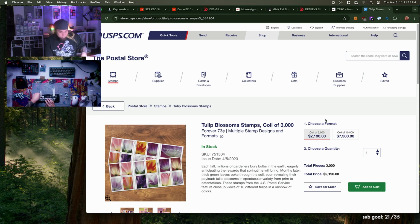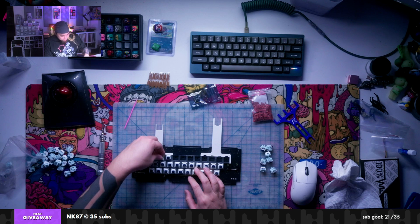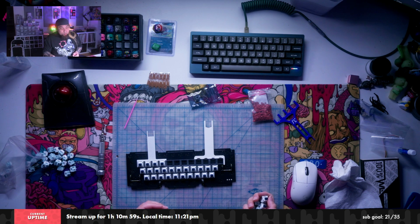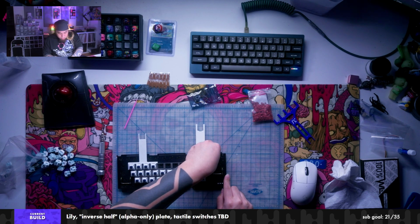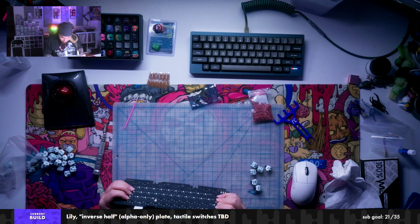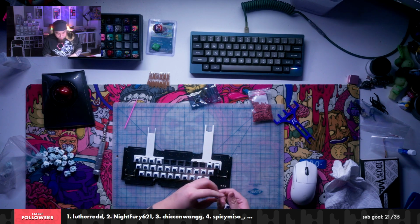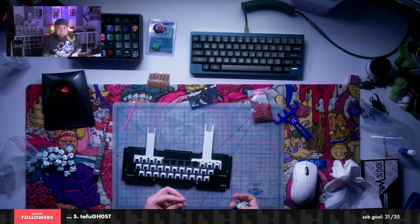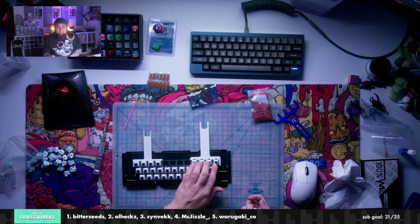Koala, welcome. Anyways, what do you guys think? My thing is, should I just buy stamps when I need them? But if I do that, they'll be more expensive. If I buy them now, I could get a good deal on it, but is there a chance I won't need them? Because maybe stamps won't be usable. People are stocking up. Well, not stocking up enough to get these 3,000 or 10,000 coils.